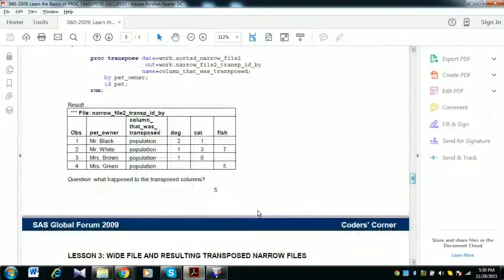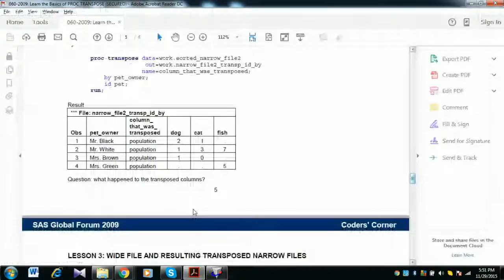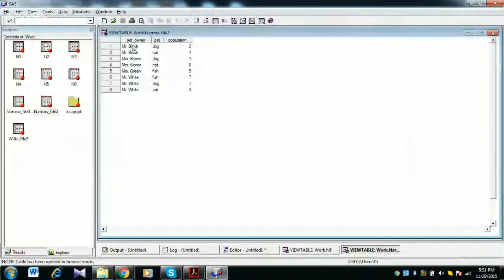Is there any other way to do this? I can do it through proc means. Yes, proc means we can do. In proc means you can put the classified variable. You can see only the summary, right?